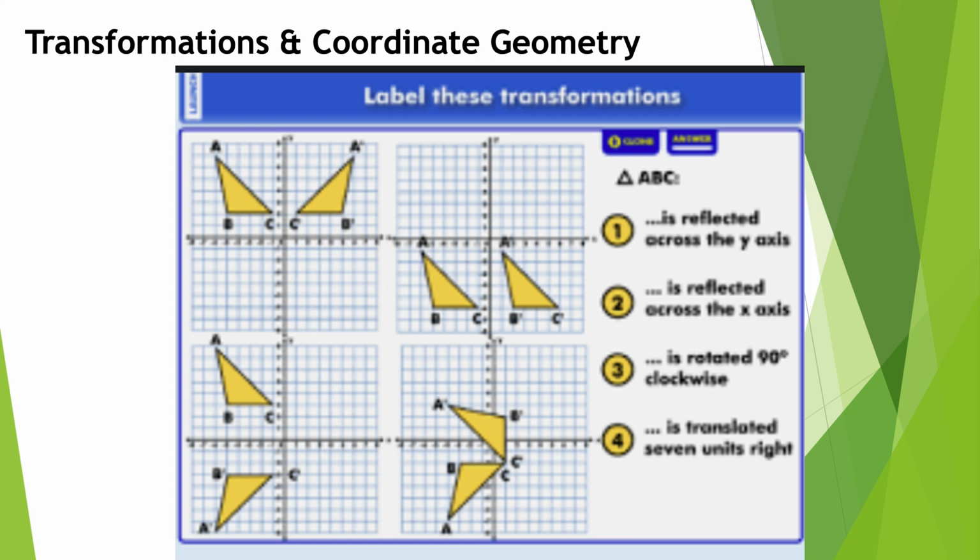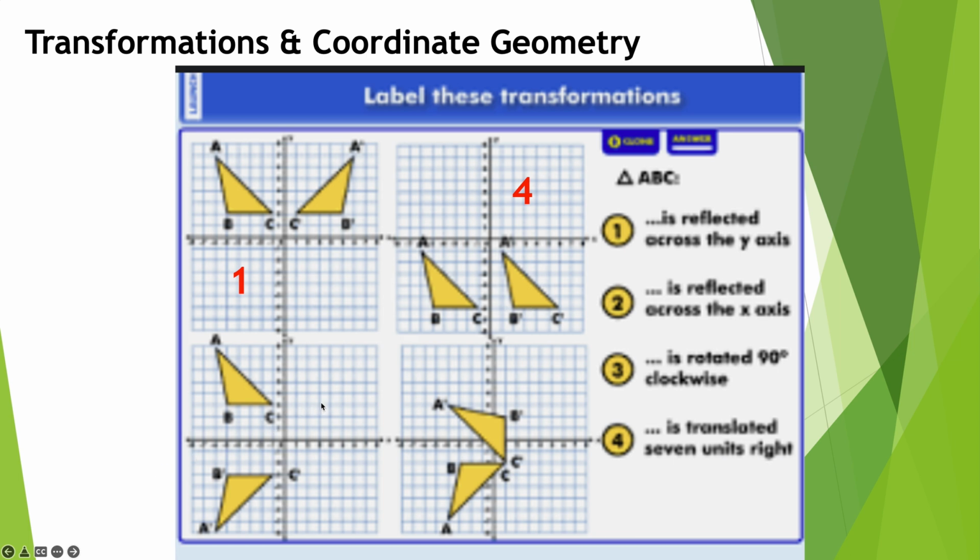Okay, so this first diagram in the upper left, that is a picture of a reflection over the y-axis. You can see that the y-axis forms the line that splits this image in half, the image and the pre-image. Let's go next to the graph in the top right. That is a translation. It is slid. It has slid 7 places to the right.